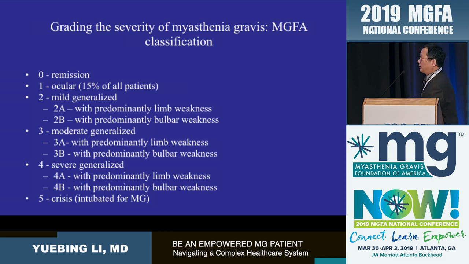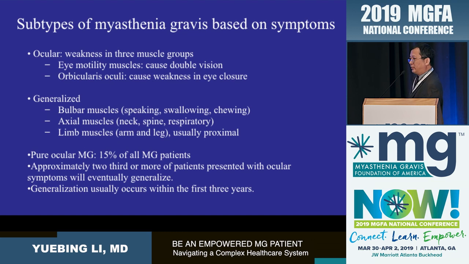All right, we're always talking about the difference between ocular and generalized MG. I think everybody knows about this. In general, for ocular, there are 3 symptoms: droopy eyelids, double vision, or difficulty in closing eyes. Difficulty in closing eyes is not easily detectable unless it is severe, but it's relatively easily detectable by a physician's exam.